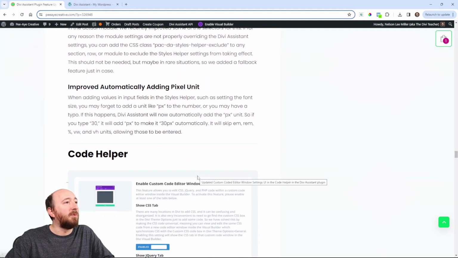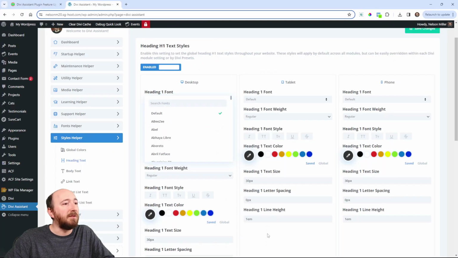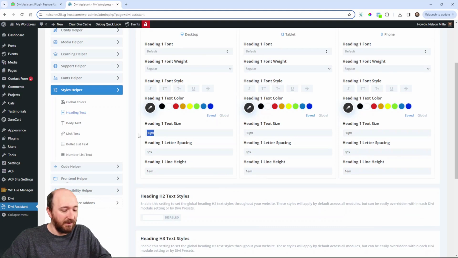Improved. Automatically add in the pixel unit. So basically that was a feature request. Like here, I'll show you. It's for heading. If I wanted this to be 36 and I forget to type in PX, 36 PX. See how it typed it for me. And so you can still do 3EM or 5% or whatever, 4%. But if you do not do any unit, like if I just say 40, 50, whatever, it will type in PX automatically. Just so you don't forget, we had some people forgetting to do that and then it wasn't working because it wasn't a real value. Okay.